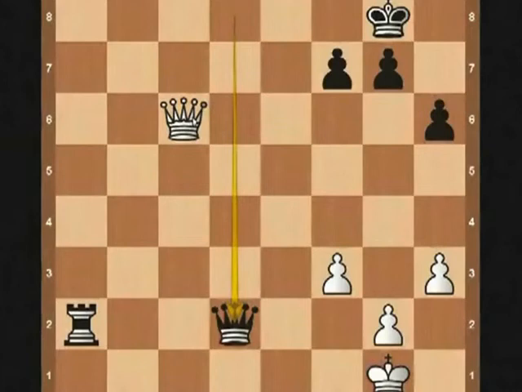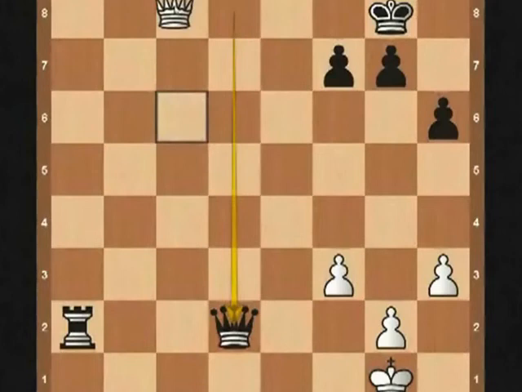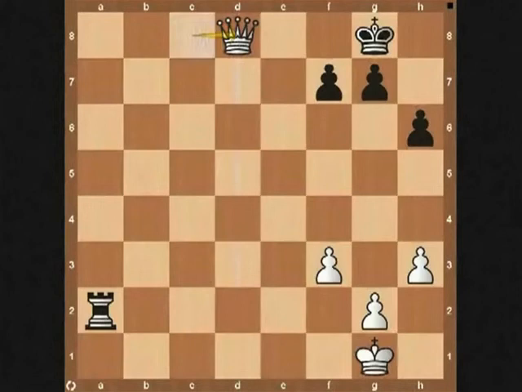And most players from that position just agree upon a draw because the game's going to go on forever just checking and checking. So from here, Black has missed the move queen to c8. He can't bring his queen back to d8 because then White can just take on d8 and now Black's going to lose. Black doesn't want to lose this game, so he's going to have to move his king.